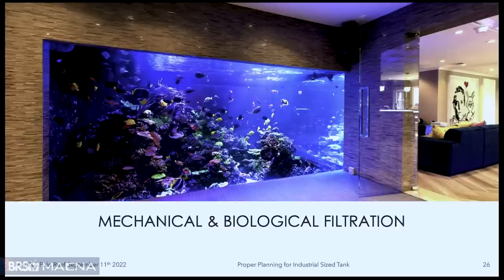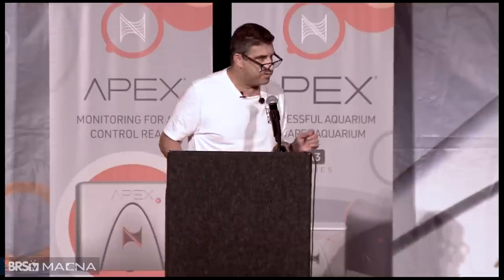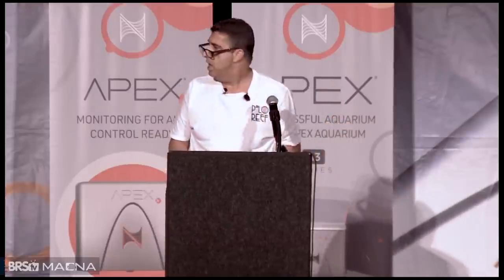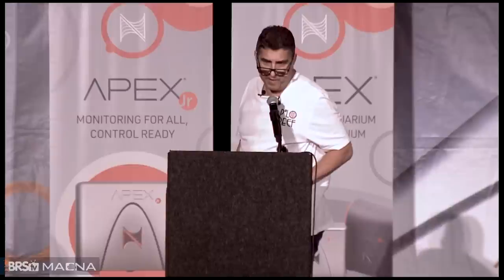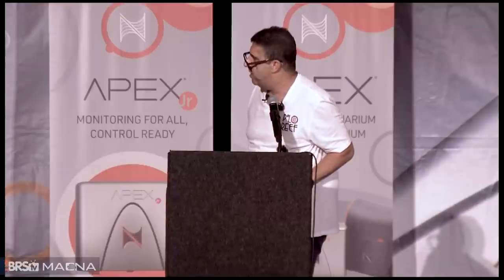Here's the filtration systems. Let's just go through it quickly. My mechanical is a sand filter that holds, I don't know, thousands of gallons. There's the size of it. It's big. It's an industrial-sized sand filter. It's actually not filled with sand. It's filled with inert glass beads. And we're able to backwash that very easily. It doesn't hold dirt. It comes out really nice. Not a lot of slog or bacteria in that.